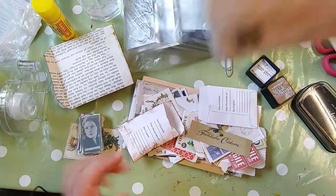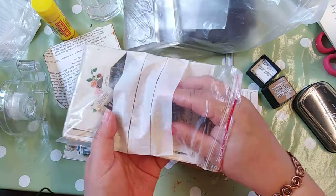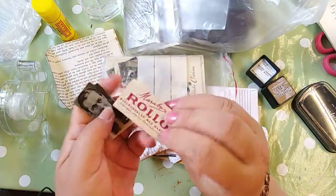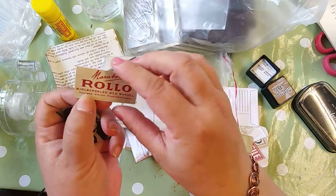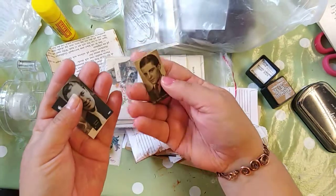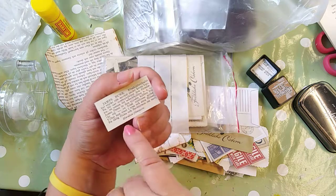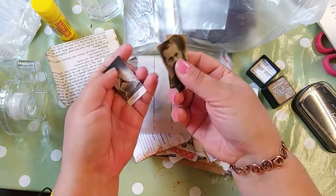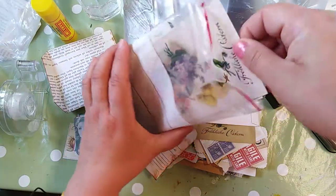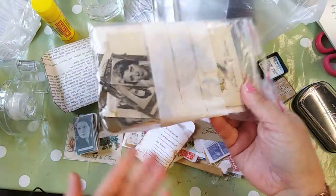I buy old postcards and stuff when I can find them. These are from Marlboro. These are Ramon Novarro. I have this James Dunn, and here we have one from the Marlboro film series, and this collector's card. That's the word I'm looking for, collector's card. I have some old postcards, and I buy these at secondhand stores.